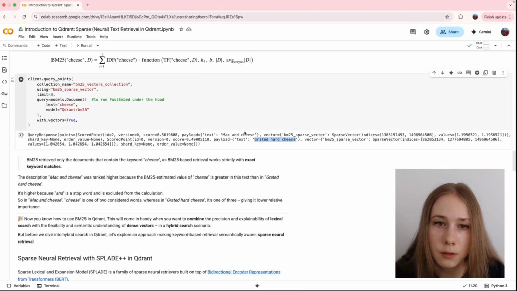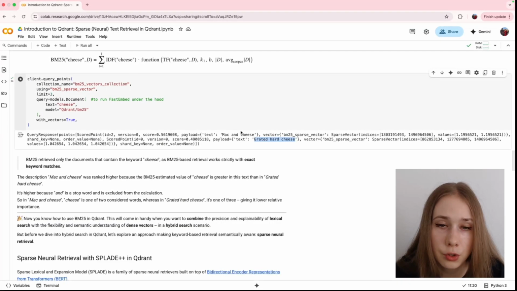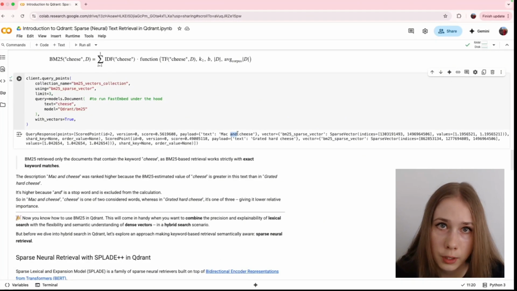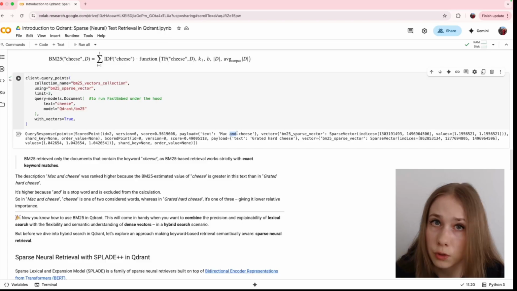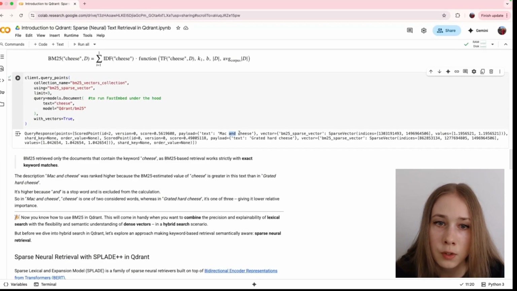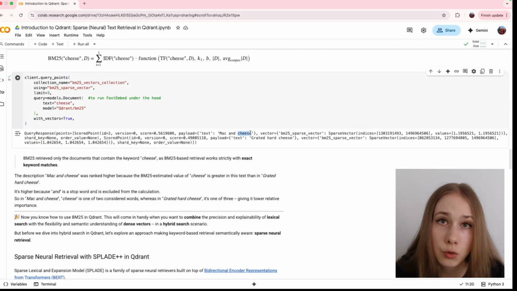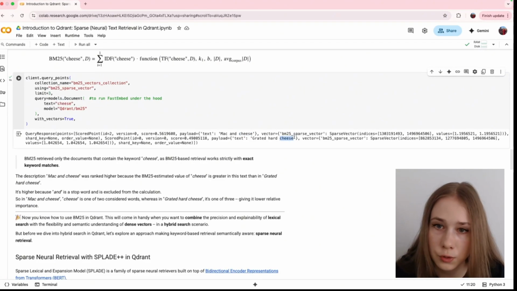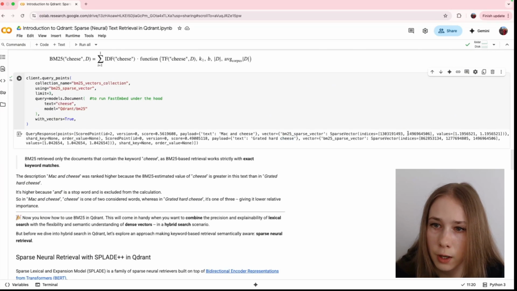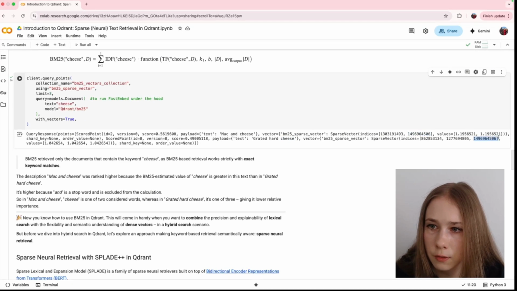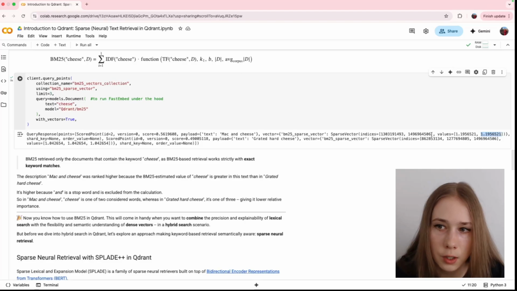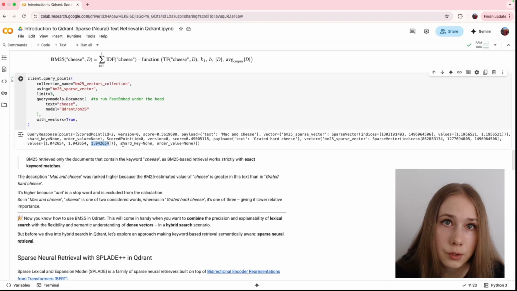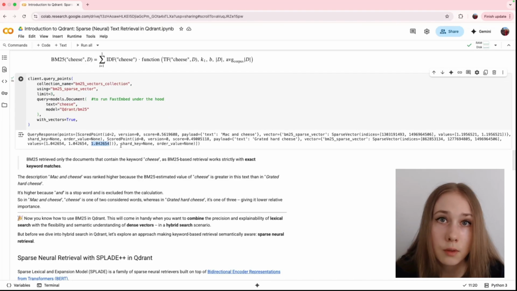It's due to the fact that the BM25 implementation in FastEmbed considers "and" a stop word, so it doesn't count it when estimating words' importance in the documents. So cheese is considered one of the 2 words in the text, so it plays a bigger role than one of the 3 words in the text. You can see it here: we have indices of the word cheese, here and there, and this one has a higher score than this one. As you remember, this part is the BM25 formula besides the IDF modifier.